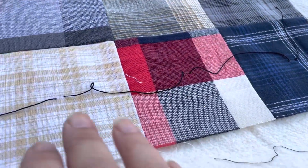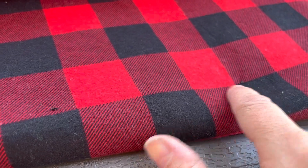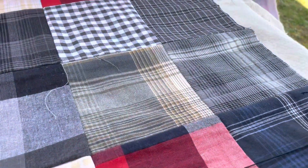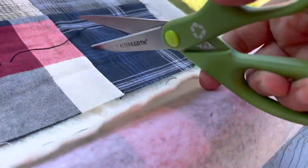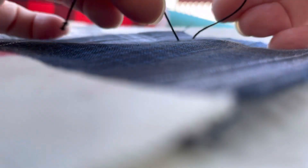All right, so I've done a few and I just want to show you this. I'm leaving a little bit there, a little bit to work with. I'm going to go down the whole row, but I want to show you the back. See the back — this one has sensitive skin, so then it's just going to have that little dot, just these tiny pieces of thread. So it's going to be pretty smooth. He picked out the backing because he really liked it. It pulls there a bit, but obviously once I pull it back through I'll pull it tight again. So then I'm just going to cut it off right there in the middle and then I'll just tie a little knot there. I'll tie it twice because you want it to stay.